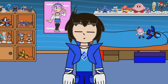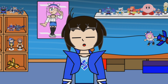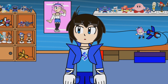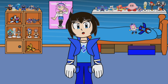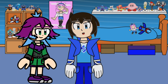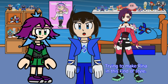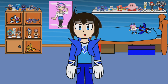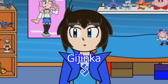I have been wanting to remake Bena for a while now, but I didn't really have any sort of clue what I wanted to do with her. Until it hit me one day, like most of my ideas, they just spanked me in the face out of nowhere. What if instead of trying to create her as a Bottleman OC, that would fit in with Bottleman's human designs? What if I just do this more simply? What if I just straight up make a Ribena Kajinka, if I'm pronouncing that right?